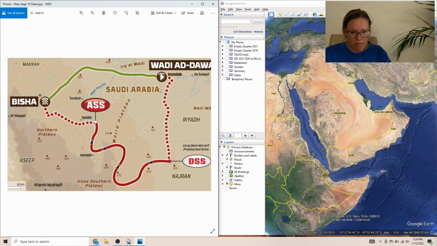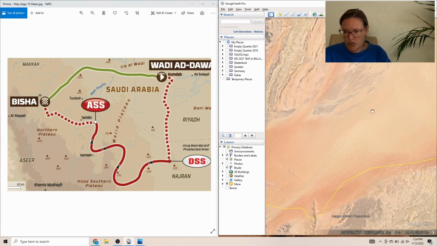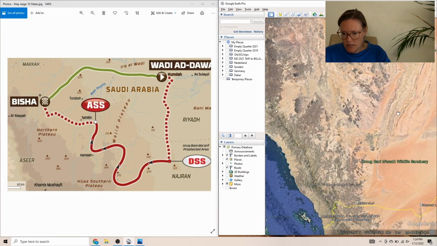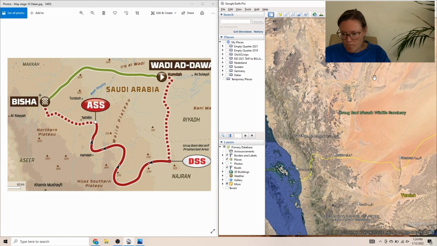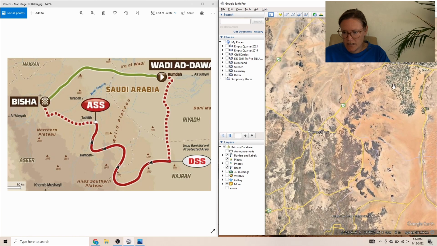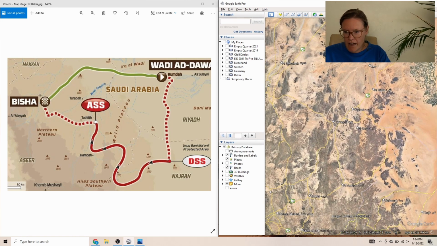So you can see on the map, we can see Wadi Ad-Dawasir and Bisha. So I want to make sure that on my map, I see those areas as well. Let me see, here's Najran, this is Wadi. And here's Bisha. Okay, so I have these, and then I see Tathlit, Hamda, Touraba.